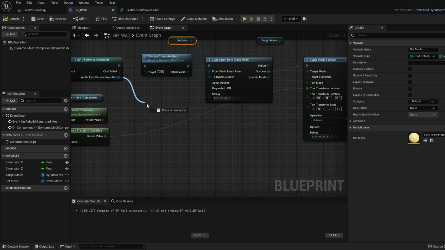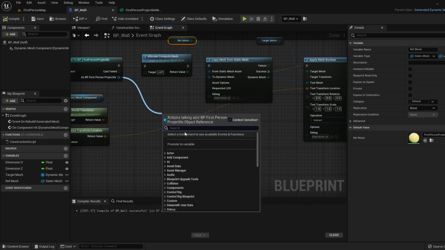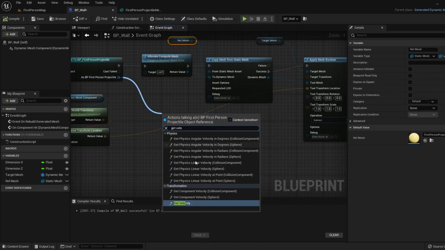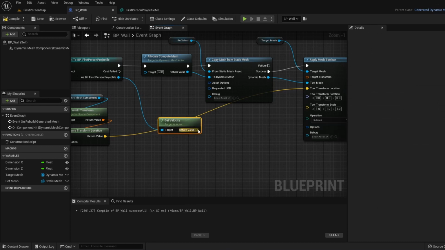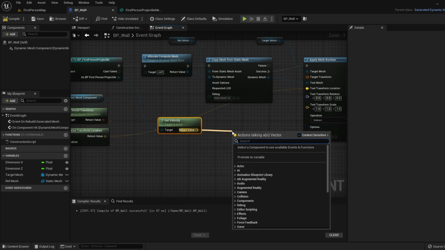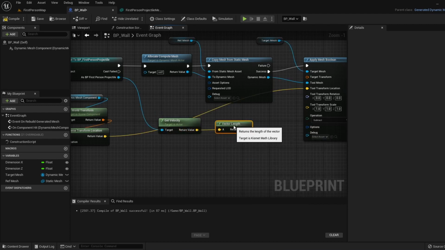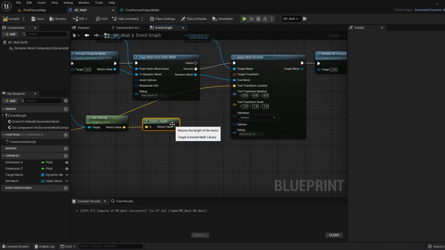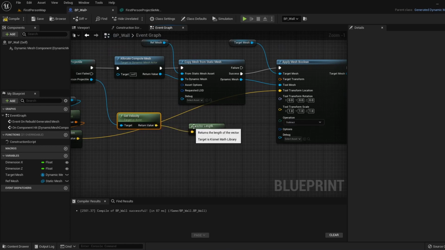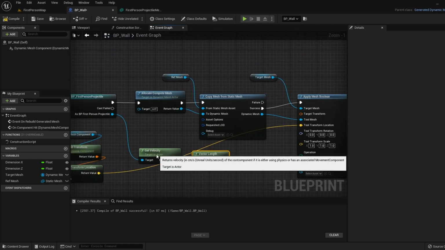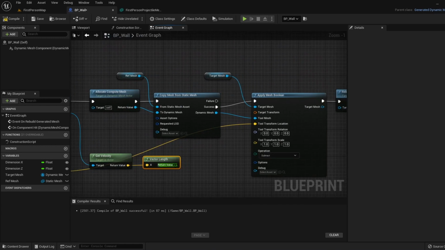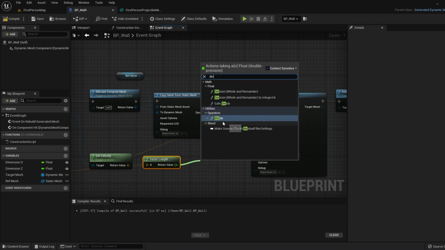Since we are already casting to the projectile blueprint, we can easily get the velocity of the projectile. Then we can get the vector length. So we get a number that represents the actual speed of the projectile. I know, because I have tested it before, that the max speed, so the max vector length, is 3000.